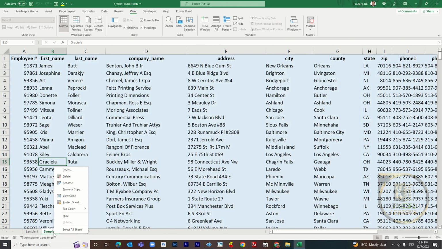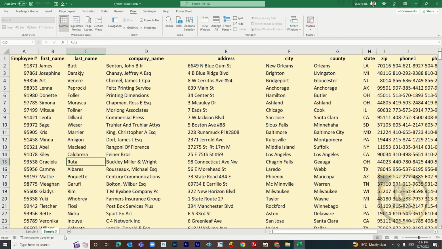How can I hide this? By right clicking on this, I can hide it. After the sheet is hidden, we think that nobody notices, but when somebody right clicks on this, they can unhide the sheets that we kept as a secret. So it's actually an open secret, isn't it?